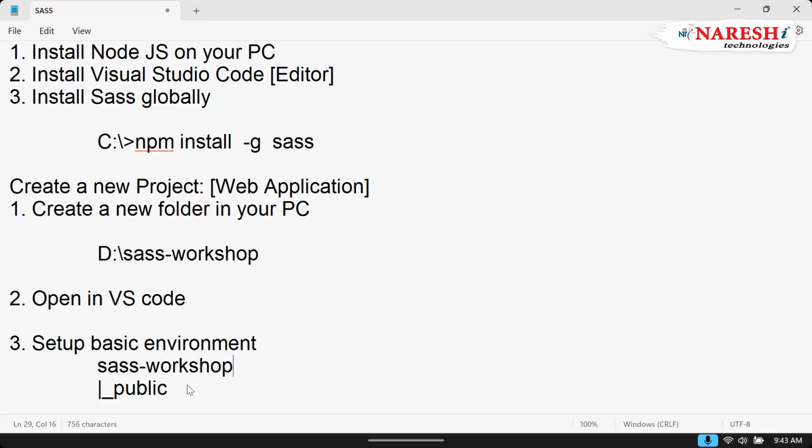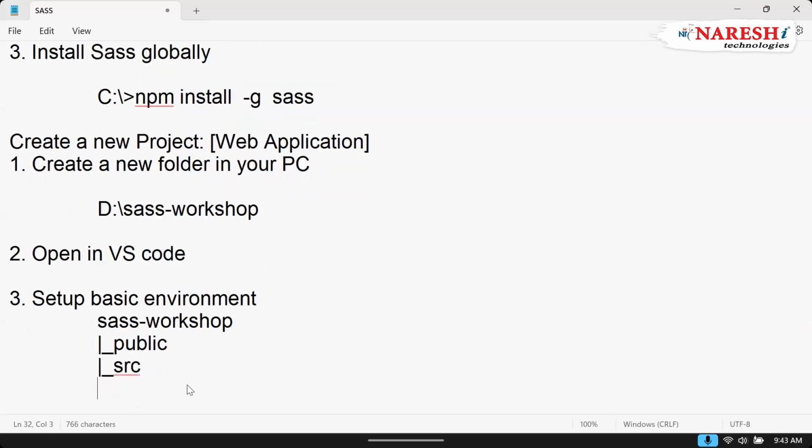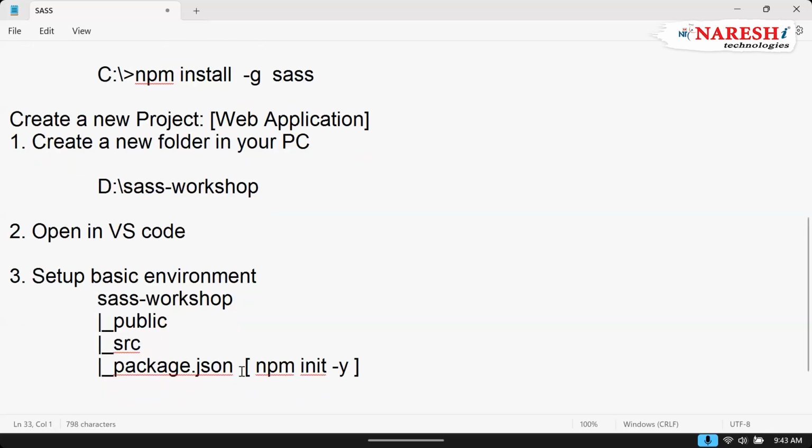This is your Sass workshop folder. In this Sass workshop, you add a public folder for static resources, an src folder, and you need one package.json. You get package.json from npm init -y. Through this command you can create the package.json.